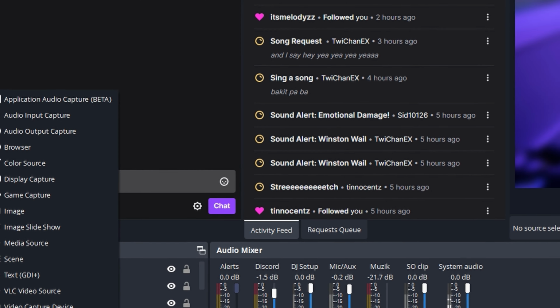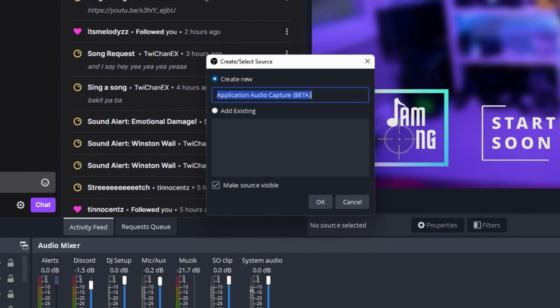Now, before we get started, yes, I know you can do split audio now with OBS version 28 using their application-specific audio capture feature, but the fact of the matter is there's still people running on OBS 27 for various reasons. I'm personally still on OBS 27 since some of the plugins that I use were not ready at the time and there were some instabilities on version 28 on release, so I decided to hold off until a little later in the cycle to upgrade.